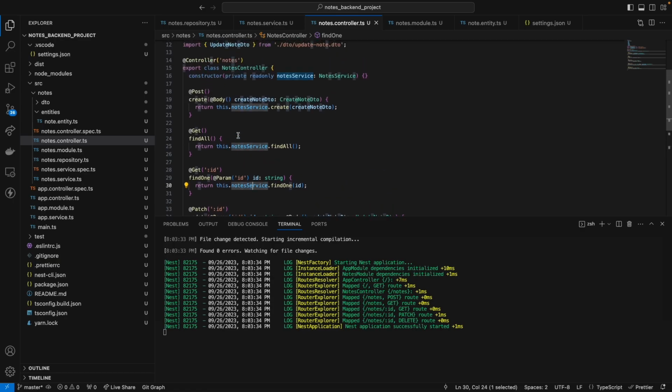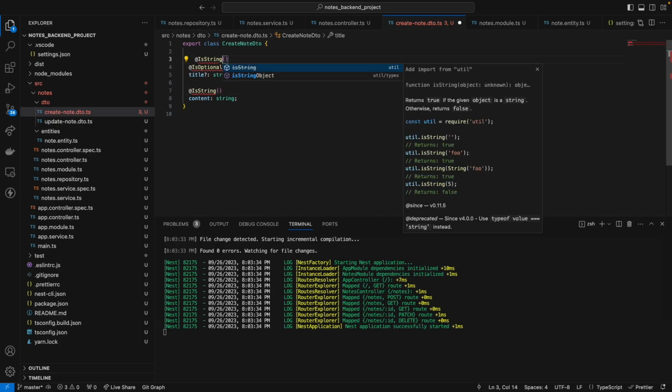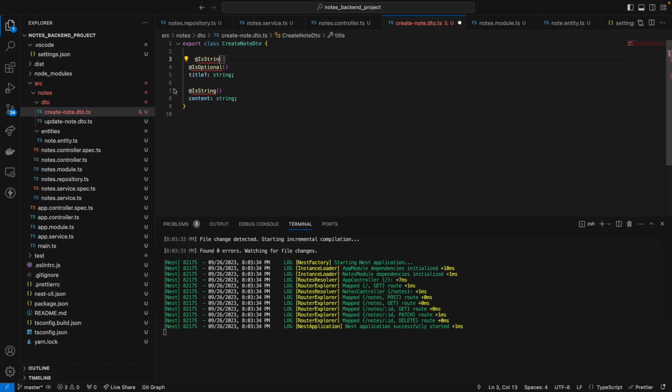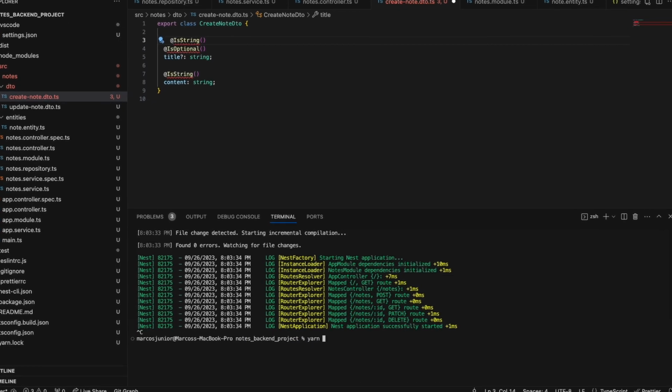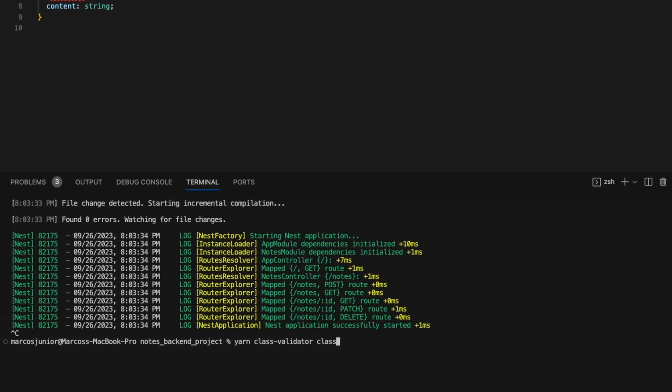The next method that we're going to implement is the create object method. So here we pass a DTO, and for the DTO we're going to pass two attributes: the title and the content, which is going to be something like this. Actually, to pass these decorators, we also need to install two libraries, class-validator and class-transformer.